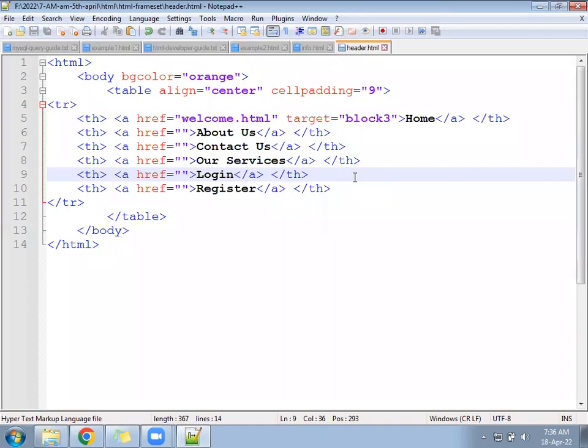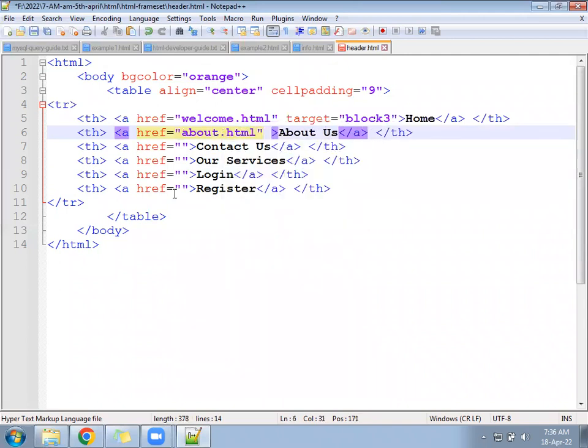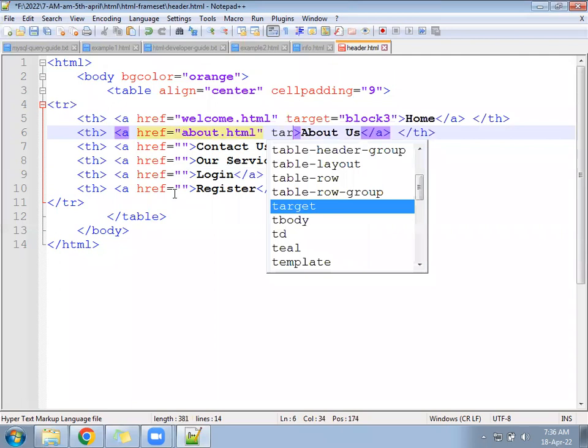Okay. So we can come and we can see here now, let's add all the file names: about.html, target equal to block 3.